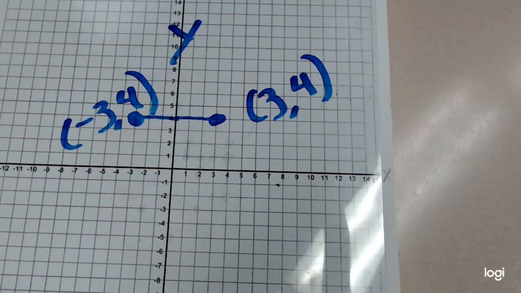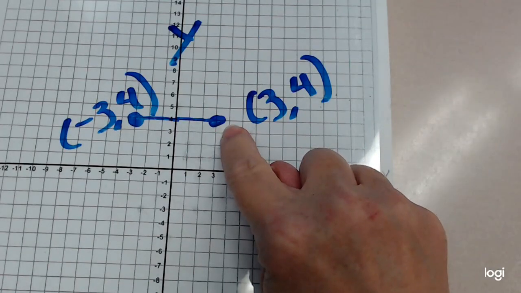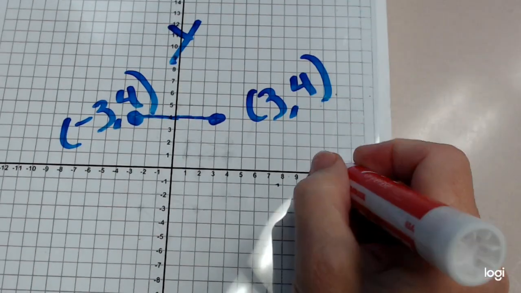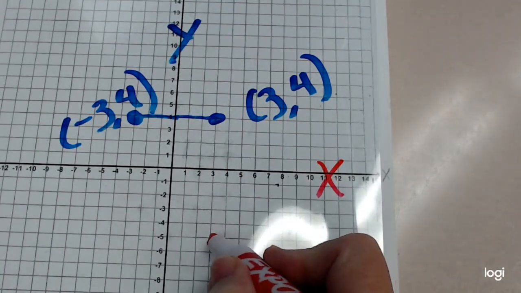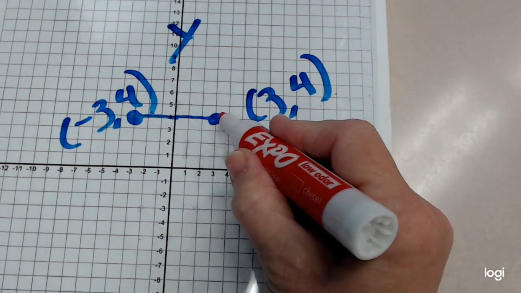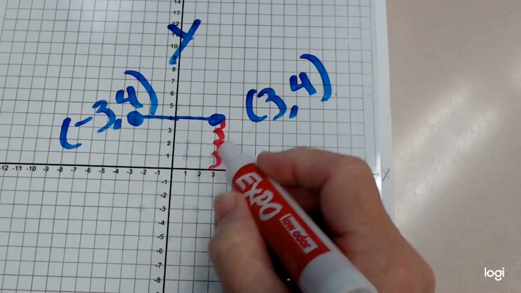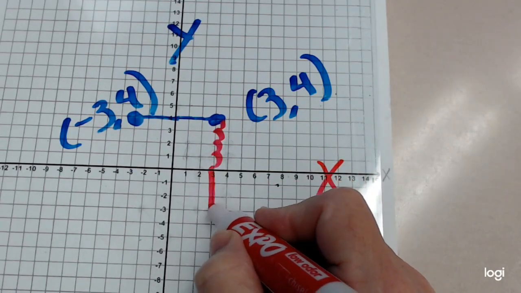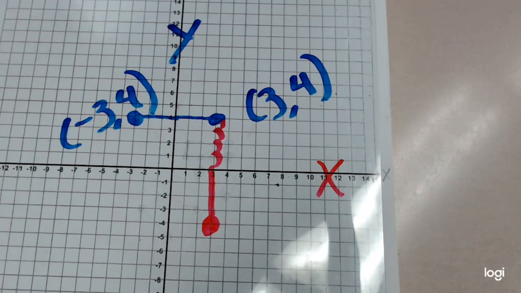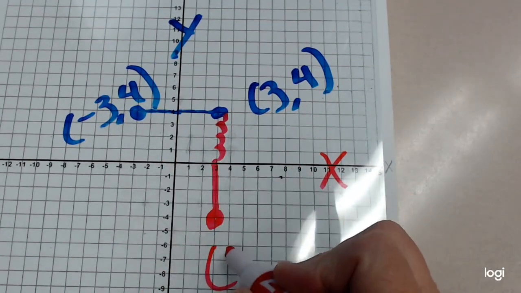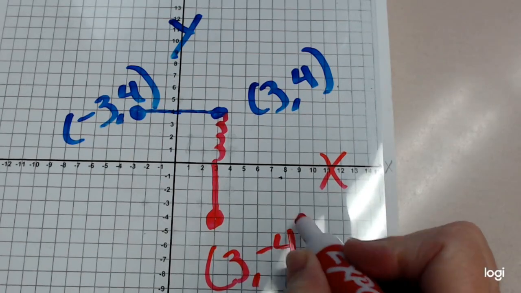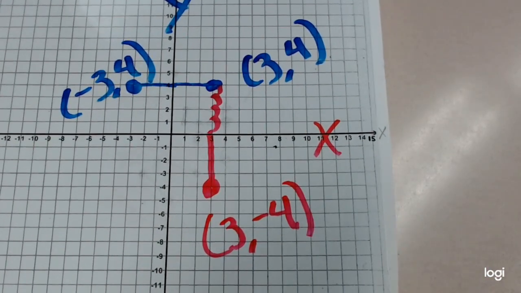Okay, well, let's say I want to take this original point right here again, and this time I want to reflect it over what we would call the x-axis. There's my x. So that means I'm going to jump down here over the x. So this is 1, 2, 3, 4. So I have to go 1, 2, 3, 4 down here. My new dot, where is that new dot? It is over 3, down 4.